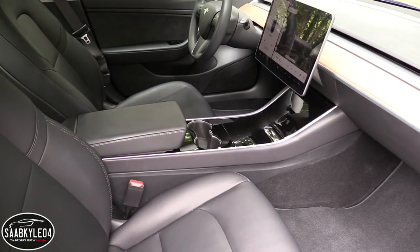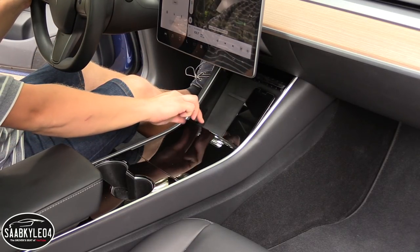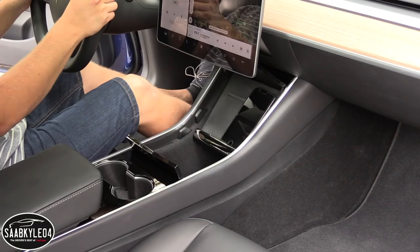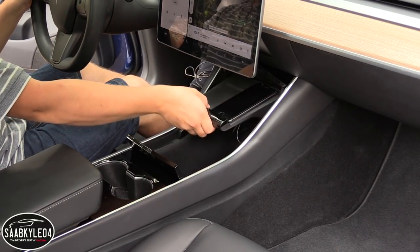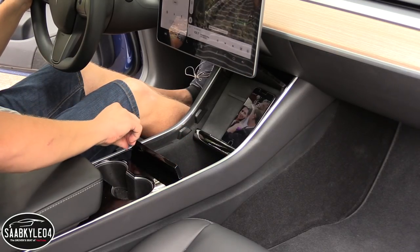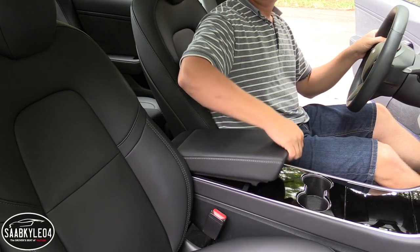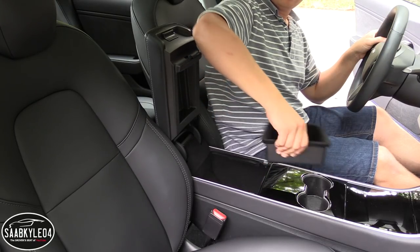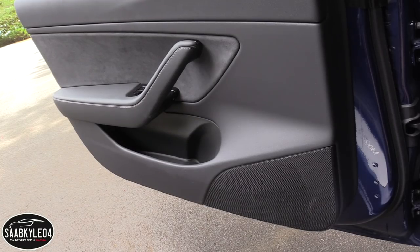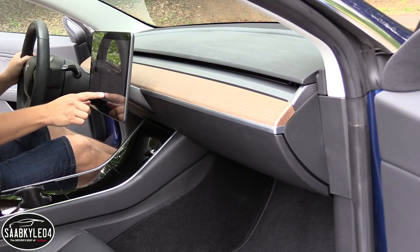Overall build quality was a lot better than what I was initially expecting. There are areas here and there that aren't quite as polished as some larger automakers, but overall it's pretty nice. In premium package cars, there are covered storage compartments in the center console with a couple of smartphone docks — though they're limiting because the space around the connectors isn't large enough to account for phones with cases. Towards the rear of the console, there are cup holders and a deep well housing a 12-volt power outlet. The glove box is electrically operated and houses a pretty good amount of space.